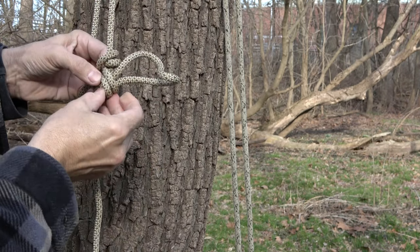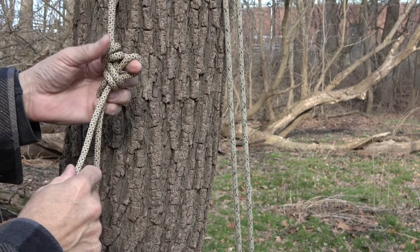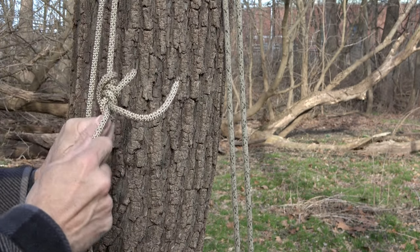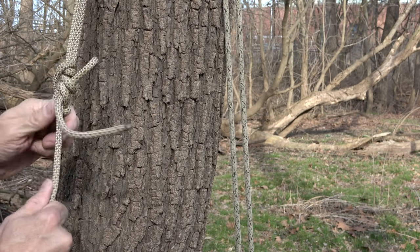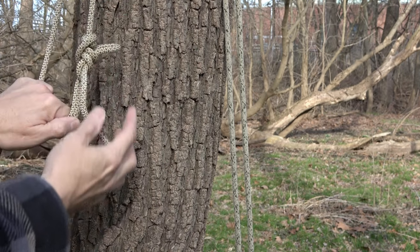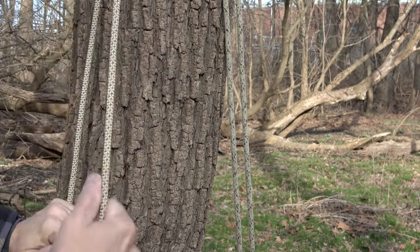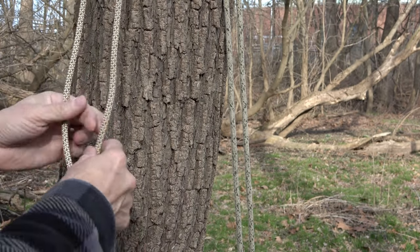All I'm doing differently is passing this end back down through. Everything you're seeing here is actually going to be upside down when we do it on the bridge — it's important you get your knots solid and can tie them upside down and backwards. This is a slipped Blake's hitch. It's not very stable on its own because you could accidentally spill it by pulling this line out, but in the configuration we'll be using in our bridge, it's quite stable because our bridge loop or Delta link will be going in that location.